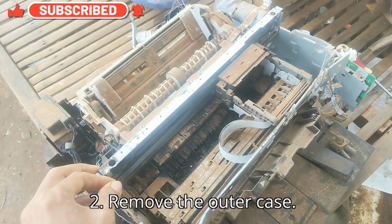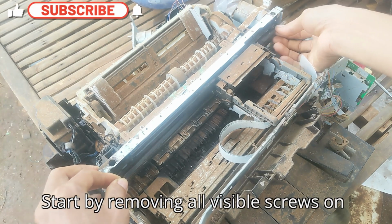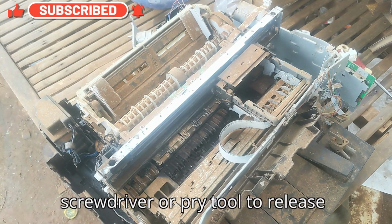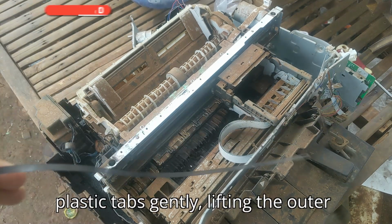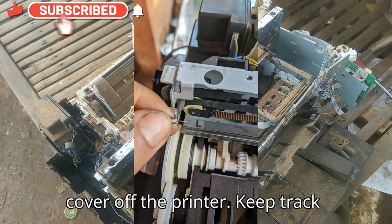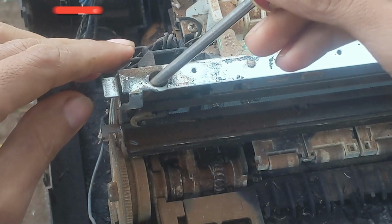2. Remove the outer case. Start by removing all visible screws on the printer's exterior. Use a flathead screwdriver or pry tool to release plastic tabs gently, lifting the outer cover off the printer. Keep track of screws and other small components.